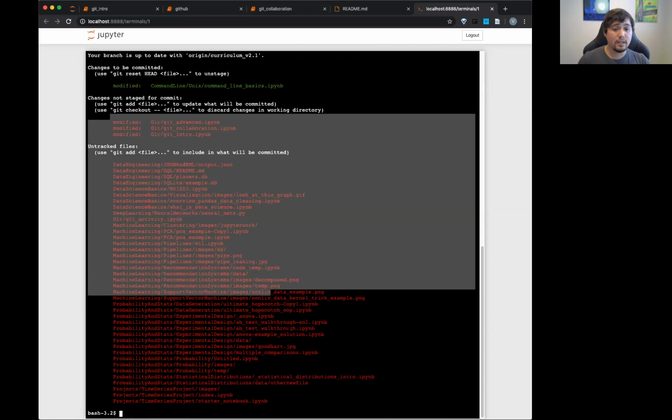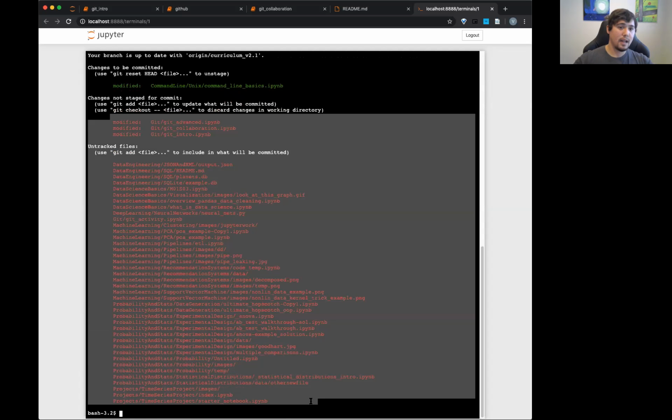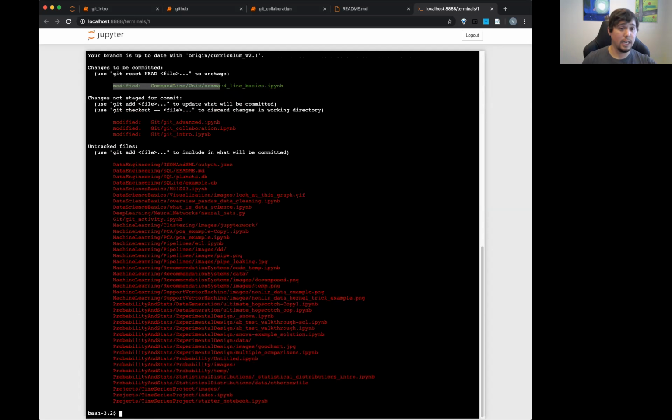All of this stuff right here is in my working directory, so this is not going to be changed. And note that this says, hey, this is in your staging area, all set and ready to commit. If I wanted to commit, then I would do git commit and do my message, whatever it is, right? And then save that, and then that will go away. So after I do a git commit, this will disappear.